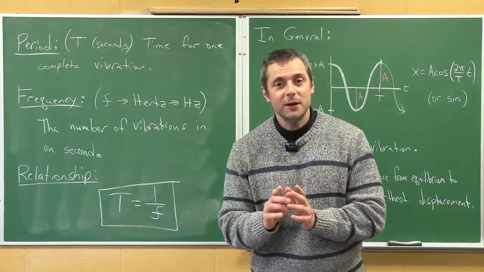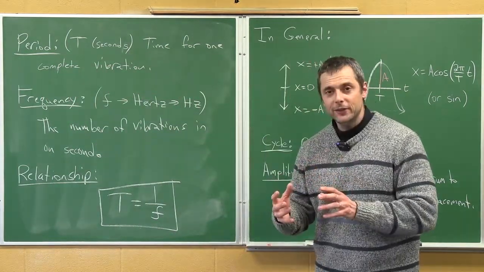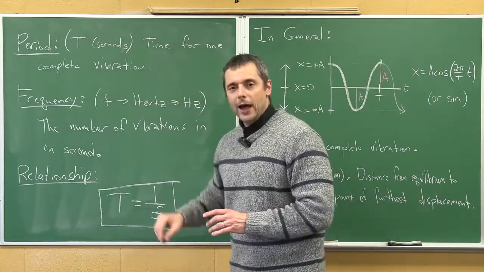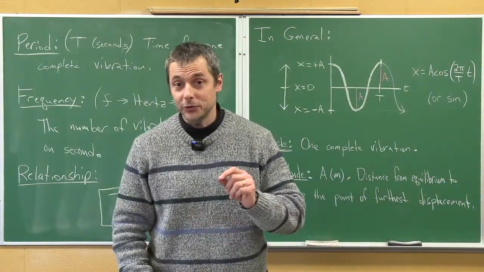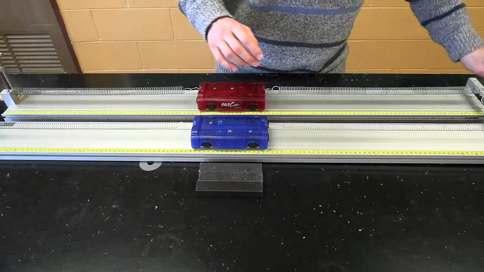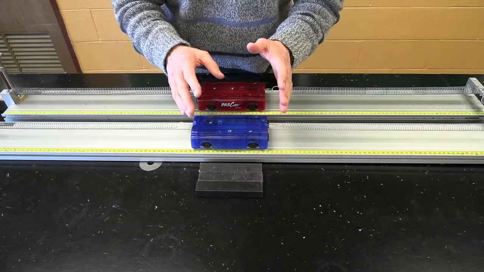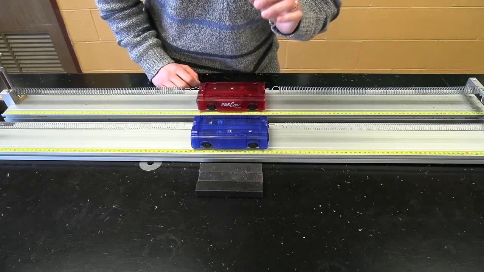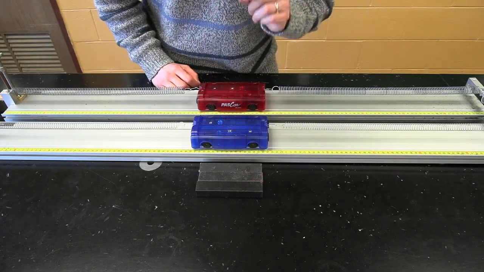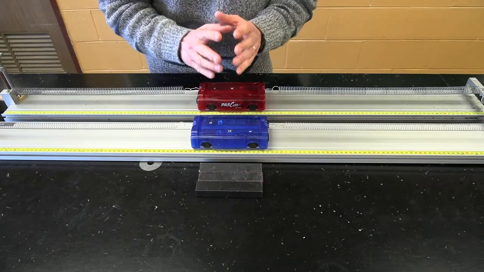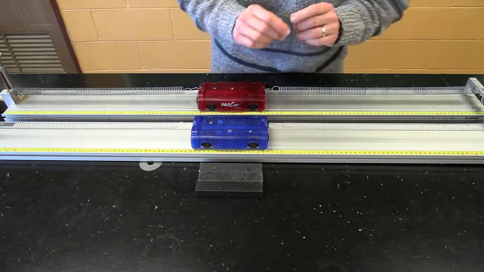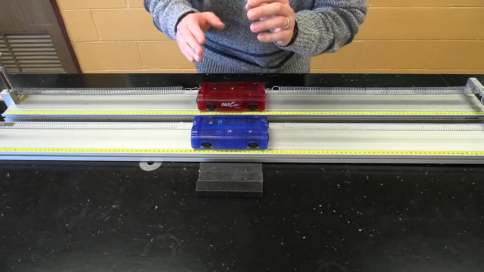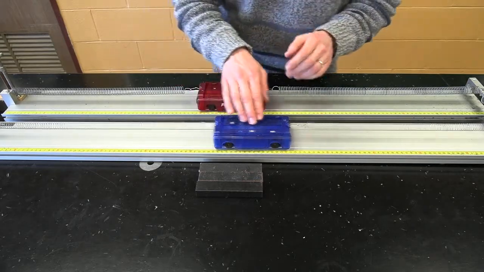Okay, so the next thing that I'm going to do is reconfigure the camera, and I'm going to show you these concepts demonstrated on the harmonic oscillator that I showed you earlier. The first thing that I'm going to do is use this harmonic oscillator to demonstrate what a cycle is, because very often students use the concept incorrectly, particularly when they have to count cycles or count vibrations. Let me show you the incorrect way to count cycles or vibrations of this oscillator.